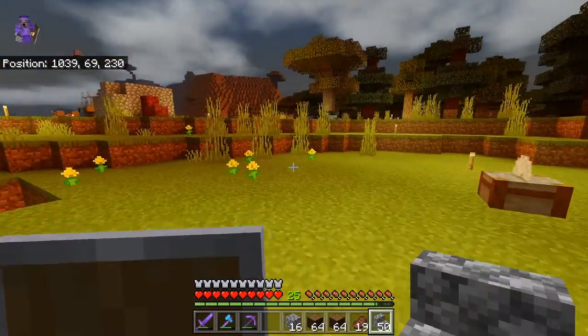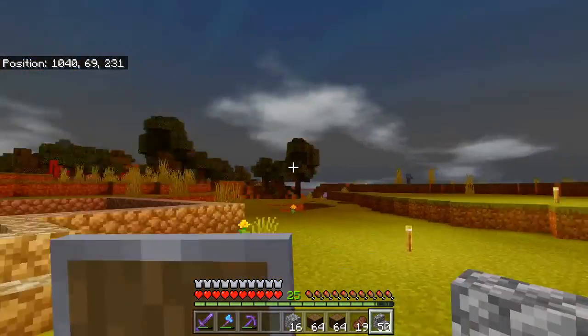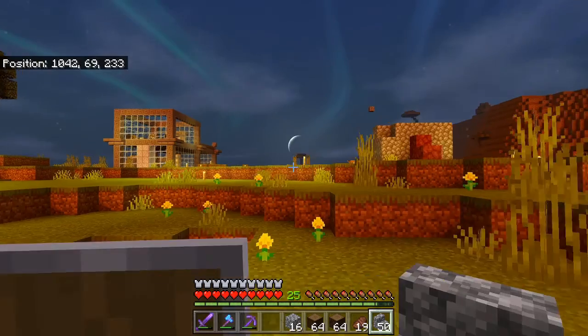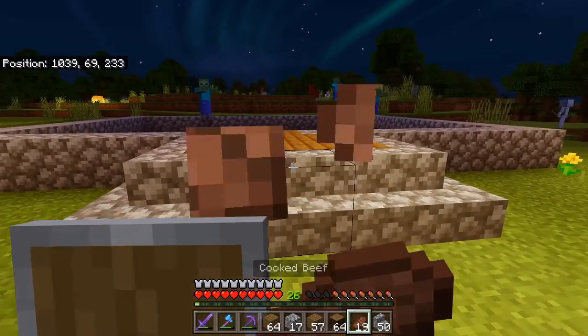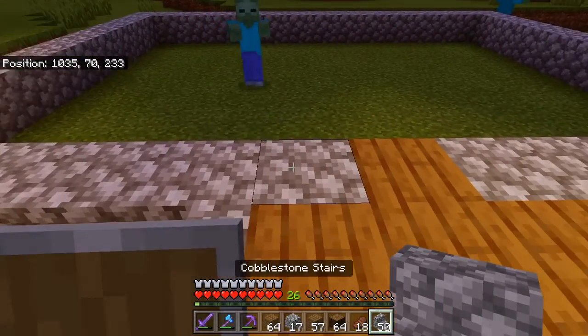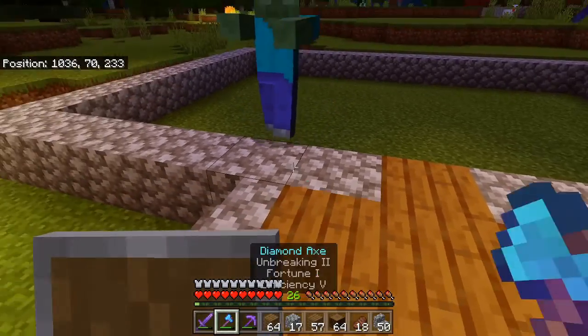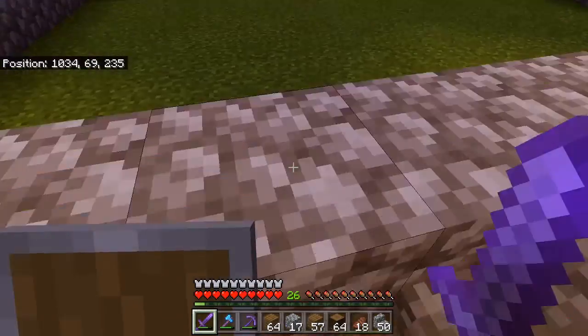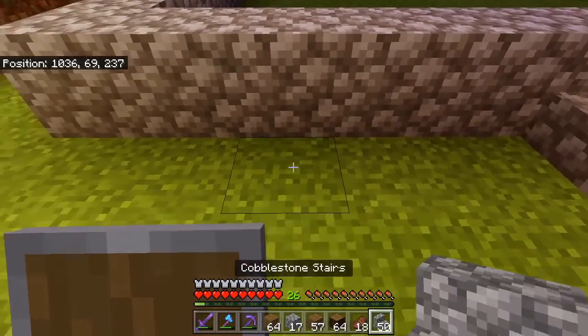There we go. Oh, and at night, look at that. The porch lights everything up. The sky looks really nice with these shaders. It's really nice, really nice. What we're going to try to do here is go for an older style house. So maybe a couple pillars in the front, something like that. Do maybe here.